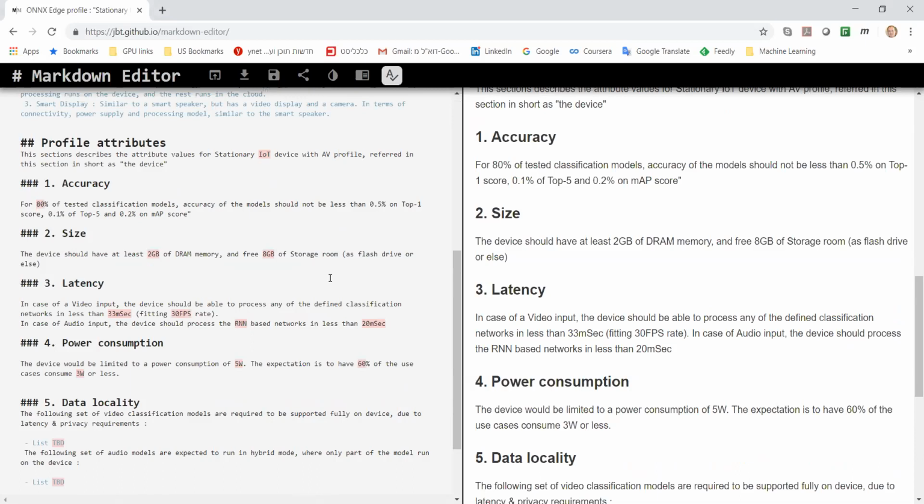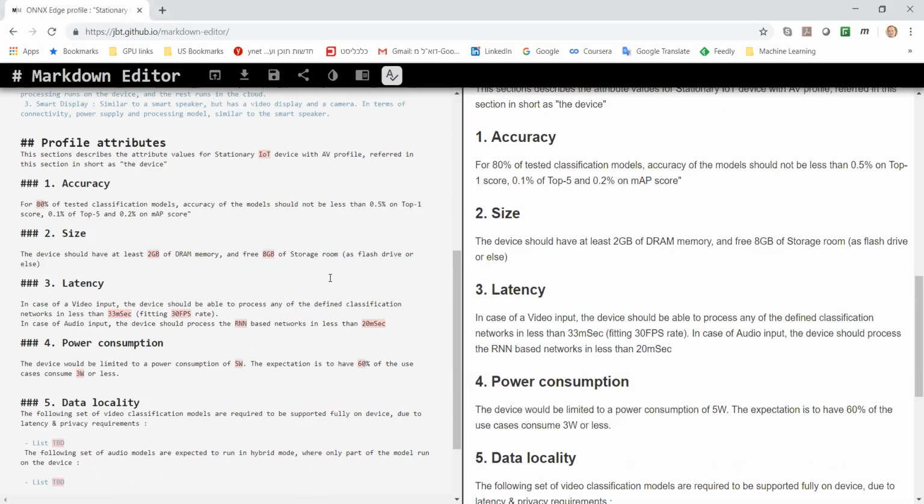Yeah, I'm just trying to explain that the latency number, in my view, should come from a reason. When we describe the latency, we should say why we chose a specific number, not just say, oh, it's 15 milliseconds just because. This is a case where you can see that there is a different requirement for video input versus audio input, and I guess accuracy will be the same, which is more driving to what you mentioned earlier, that maybe we should separate it into separate profiles. It's possible. Yeah.